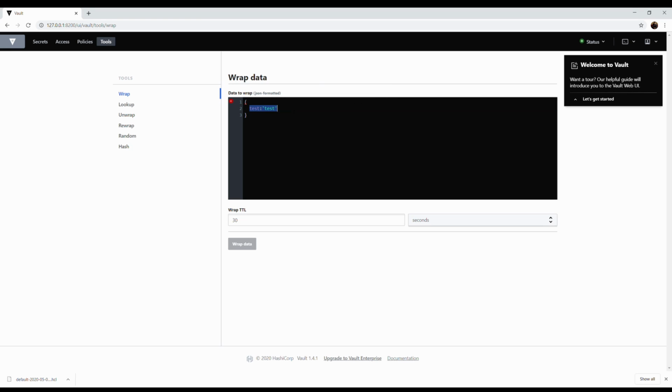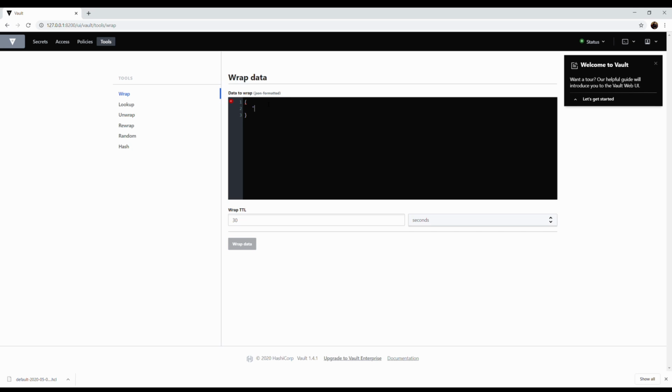And amazing on this tool is also that it gives you real-time information about the parsing errors in your JSON. So let's write a string. I hope that now it will be correct. It is not, so we will need to do some alignments. You cannot wrap the data if they are not correct. And this is also helping the beginners in their way to managing Vault. When it is correct, you will be able to wrap the data correctly.